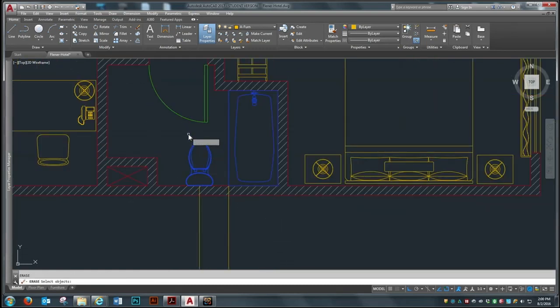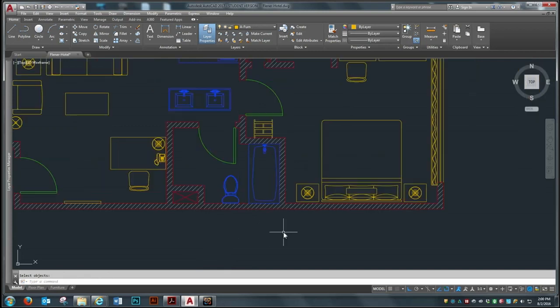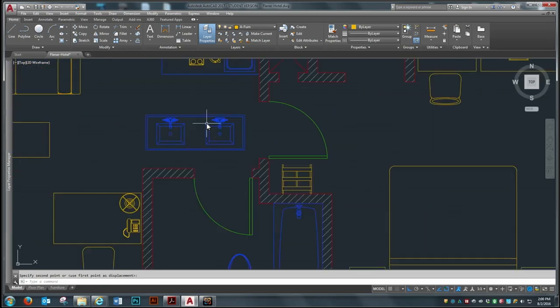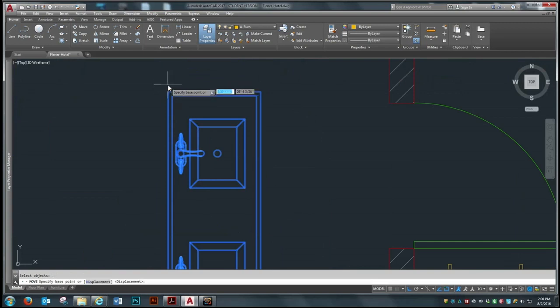So 18 inches on center from a wall or an object. And we can scoot that over just a tad so we have plenty of room. Okay? Our vanity, we're going to rotate it around and move it. Don't forget the faucets.